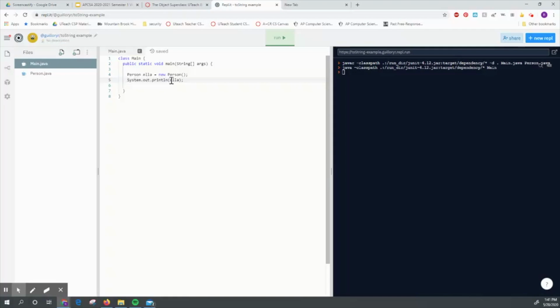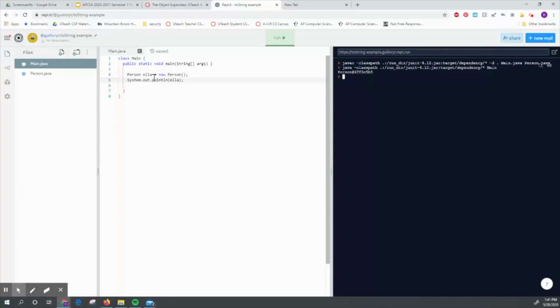What I want to do is to print out this object. Whenever I use the print or the println statement, it's going to call the toString method. So let's see what happens when it calls this toString method. When I print this, what I get is this, and notice that it is the Person, which is the class name, followed by this code, which is the memory address.